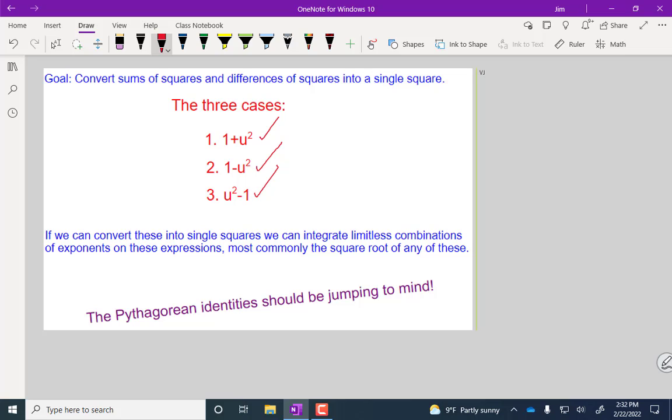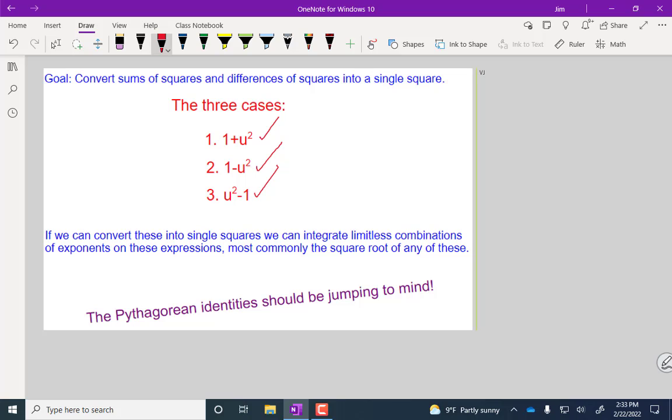So remember that we have our Pythagorean relationships. And I showed you this triangle the other day. If you extend beyond and drop this down, this triangle here is tangent on the vertical, and it's secant on the hypotenuse. And it's one right there. So that identity we will use a lot. We have that secant squared of theta is equal to tan squared of theta plus 1. You could also solve this for tangent and have tangent squared is equal to secant squared minus 1. And then we also have that cosine squared of theta is 1 minus sine squared. These are the three identities that we are going to use.